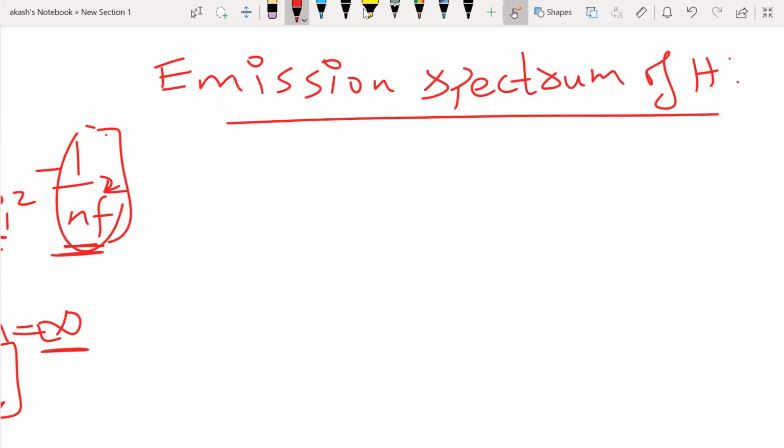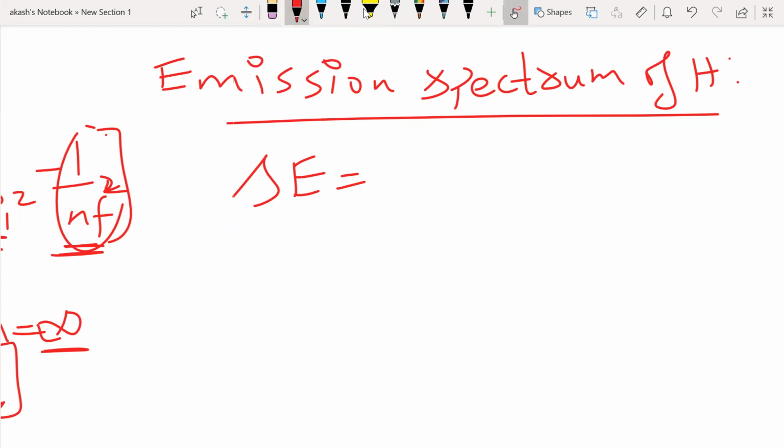Okay, so hope you understand what we mean by emission. Emission only happens if I come from a higher orbit to a lower orbit, right? Now you can directly derive it from delta E itself. Delta E is equal to kZ squared into 1 by ni squared minus 1 by nf squared. This delta E will also be equal to hc by lambda.